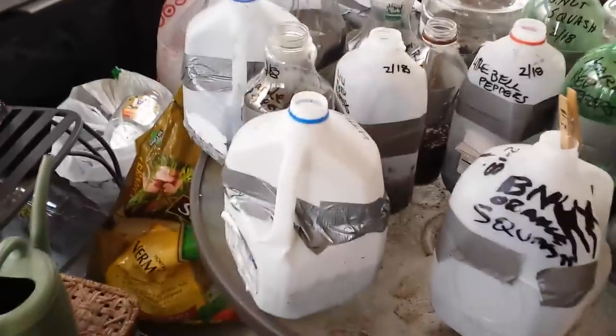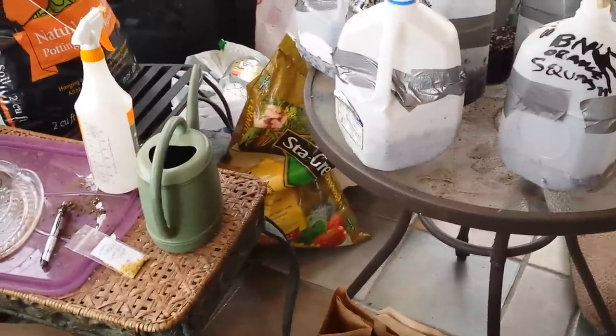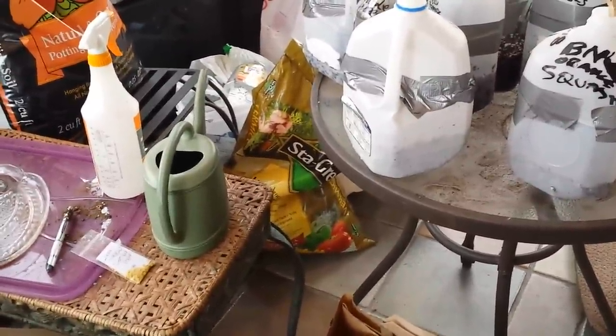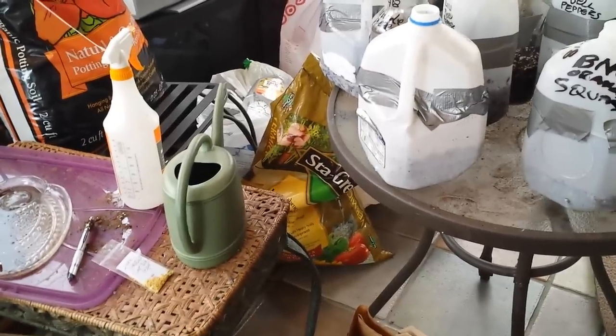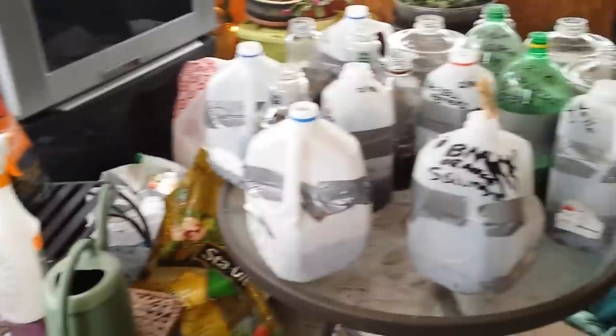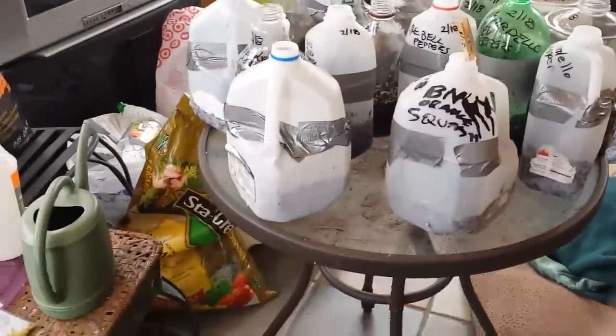I really like to just stand there and look and not have to touch them and turn them over to see what's working and what's not. I'll be doing this for the next few days until I've got almost all of them out. It's mid-February now. Probably in two weeks I'll put more out, and then two more weeks, I'll put more out till the middle of March. Then I'll do testing — I'll put some of the same seeds out now and put them out later and see which ones do better.